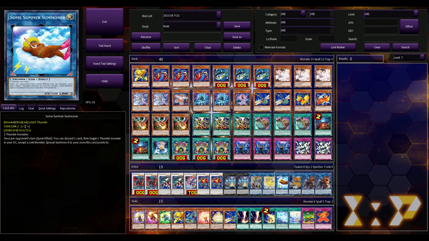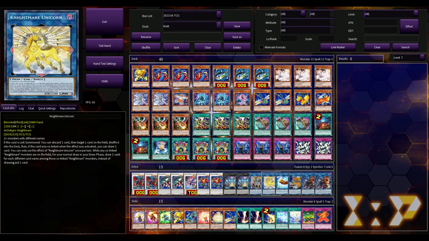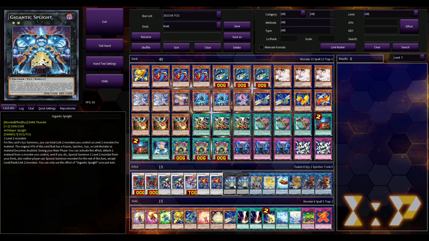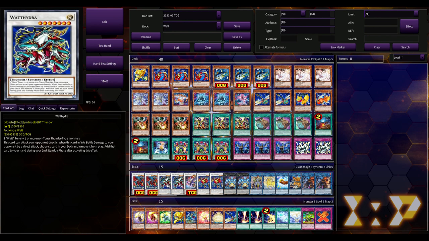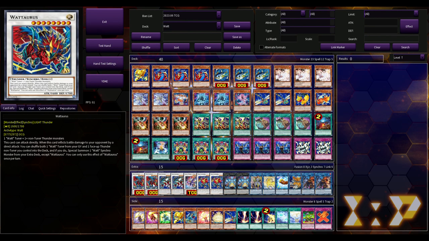It seems pretty good. I was playing Thunder Dragon back in the day. One Unicorn, one Access Code, double Gigantic, double Watt Chimera with one Star Leon, two Watt Hydra, and then two Wada Warus, Wada, I don't even know.